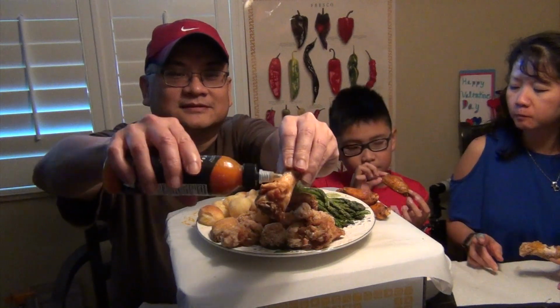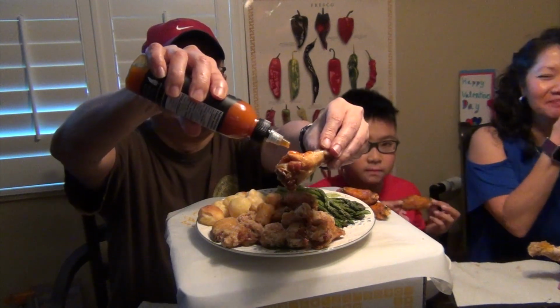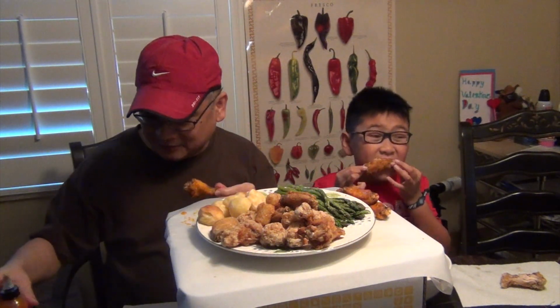My turn. You can see it right here. Look at that. Oh, really? It's sweet and then it burns. It's only a 5. I know, but I can't handle a lot. You can see that's my nice coat on this side. I'm gonna flip it over, give me a few more drops here. There we go. And here we go. My first, we call this thing heartbeat. Right there. See, you burn the roof of your mouth.